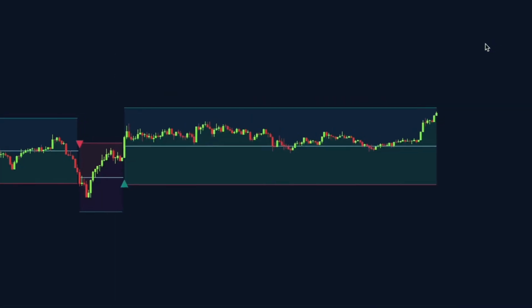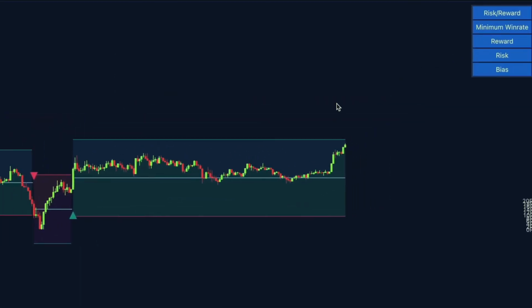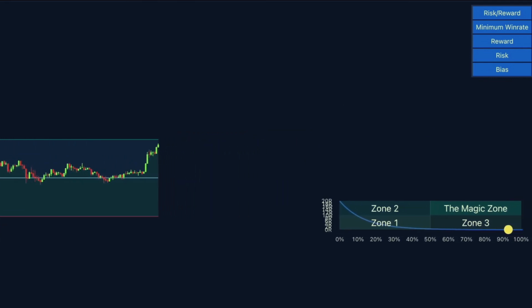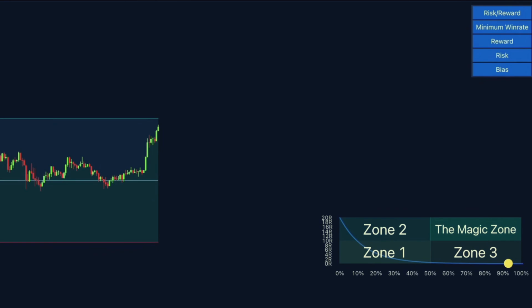The trailing management indicator is designed for those of you who seek an automated and dynamic approach to managing trailing stops. It helps you make systematic decisions regarding when to enter and exit trades based on the calculated risk-reward ratio. By providing a clear visual representation of trailing stop levels and risk-reward metrics, the indicator is an essential tool for both novice and experienced traders aiming to enhance their trading discipline.